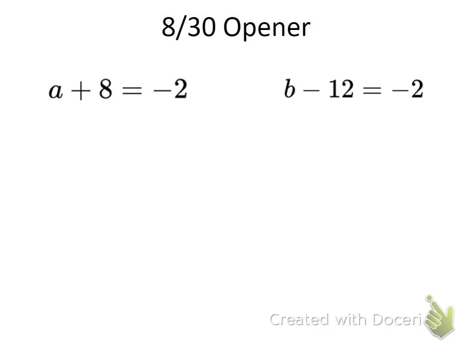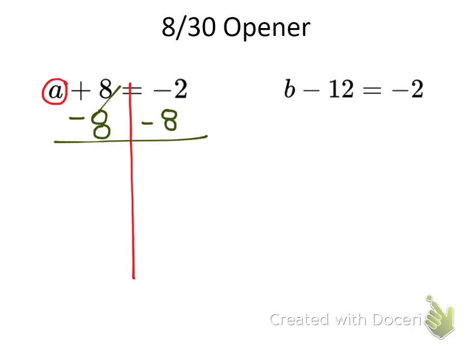So Maddie, how would I solve this: a plus 8 equals negative 2? First, you gotta circle the letter A. Then you gotta draw your wall. You do a negative 8. You go one side, you do the other. Then you cross the A down. Bring the A down. And then you subtract. And then you get a negative 10. Much better. And then my final part I do is, you box it.